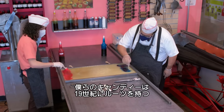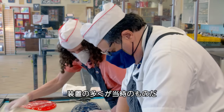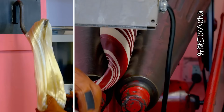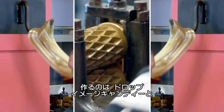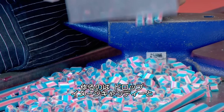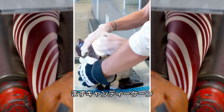With our candy, we look back in time. We go back to the 1800s, the Victorian period. Many of our bits of equipment were made in that time period. We're pretty much the only one who has started up again using this sort of equipment, tracking it down and restoring it. Today we're going to be making sugar plum drop candies, eggnog image candies, and peppermint candy canes. First, we do the candy canes.